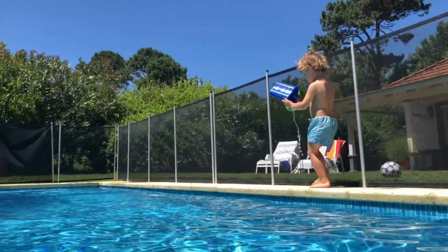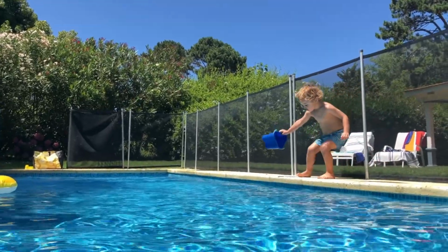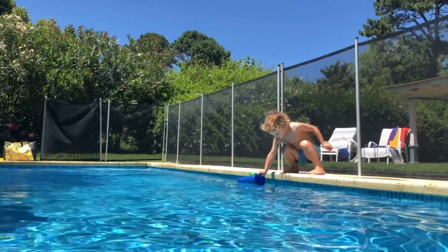Because even if your child's not ready to learn to swim, swimming strokes, being close to water opens a lot of opportunity for injury. So that's why it's really important to teach them about water safety. And especially if you're going on holiday, maybe to a villa where you've got access to a swimming pool, or maybe live near the coast or next to a river. Teaching them important life-saving skills could potentially save their life one day, either now or later in the future.